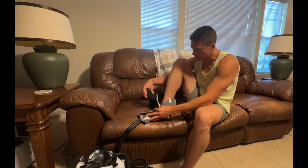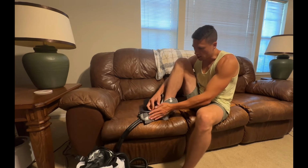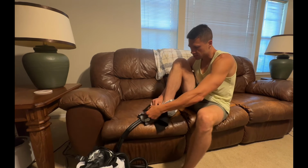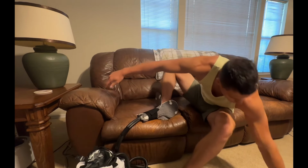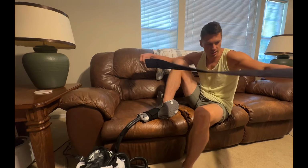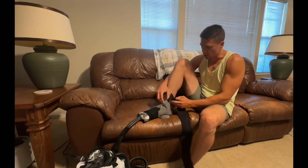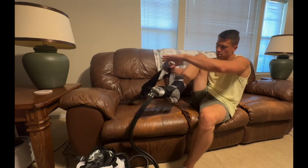We can wrap this just like so, and then these will attach anywhere on the outside of this gray. So we can use this to wrap all the way around there, keep that in place. Snag another one. I've got another one right here. It does come with quite a few of these. This is actually a longer one. We don't really need it to be that long, but go ahead and just wrap this around here.